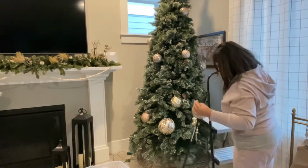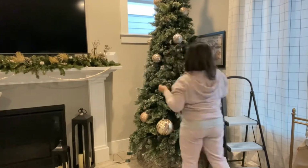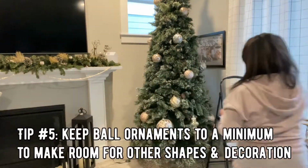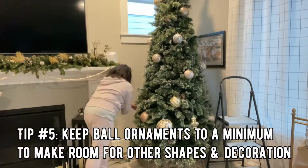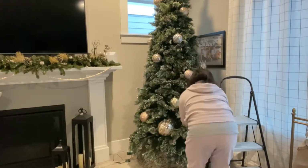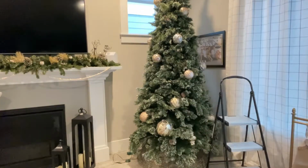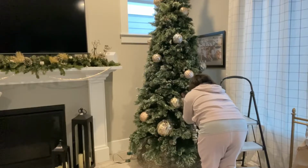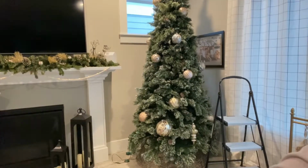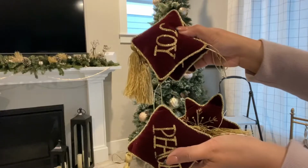tree. I also don't bombard my tree with the ball ornaments, as you'll see here in a bit. I like to leave a little room for the other more unique ornaments that I have. So I know it looks a little bit unbalanced, it doesn't look quite right, but when the whole tree comes together, you'll see that it actually looks really good.